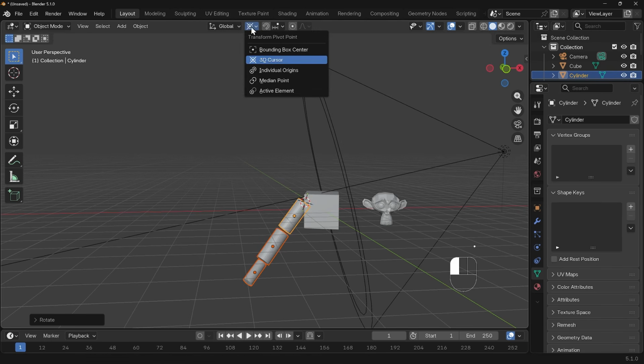So like I say, it's often neglected by beginners, the 3D cursor, but it can be extremely useful to be able to change your pivot point nice and quickly just by shift right clicking. So those are the transform pivot points. Hopefully that clears a few things up and gives you a few more options and tips for your modeling.